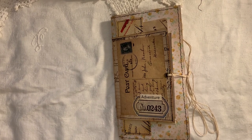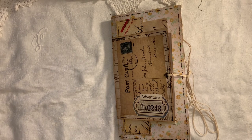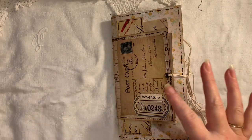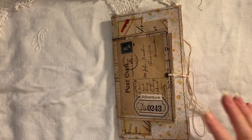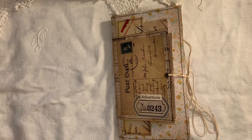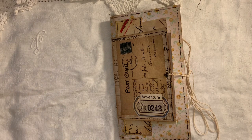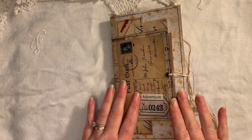Hi everyone! I've just come to share my latest journal and this one's a little bit different. I was inspired by Sheena, I think her name is, from Luna Rosal. The covers that she does - she kind of does double covers sometimes and I thought I would do one of them. So that's where the cover was inspired from, and then it's just my usual thing all the way through. A few butterflies of course. So I'm calling this 'Adventure'.